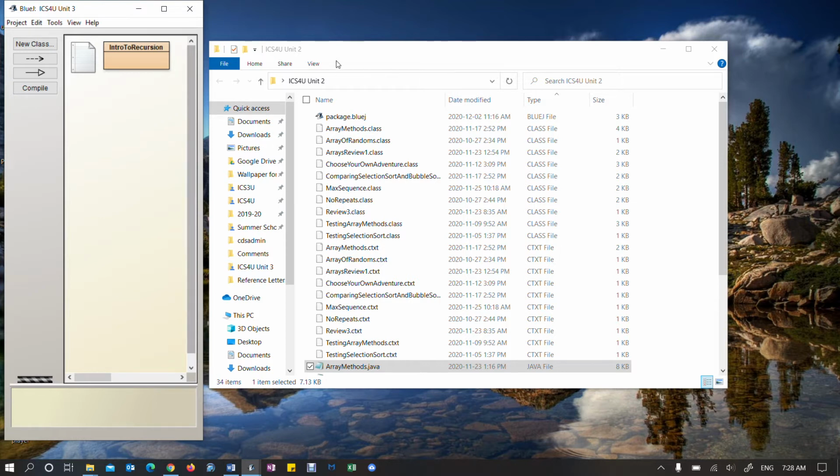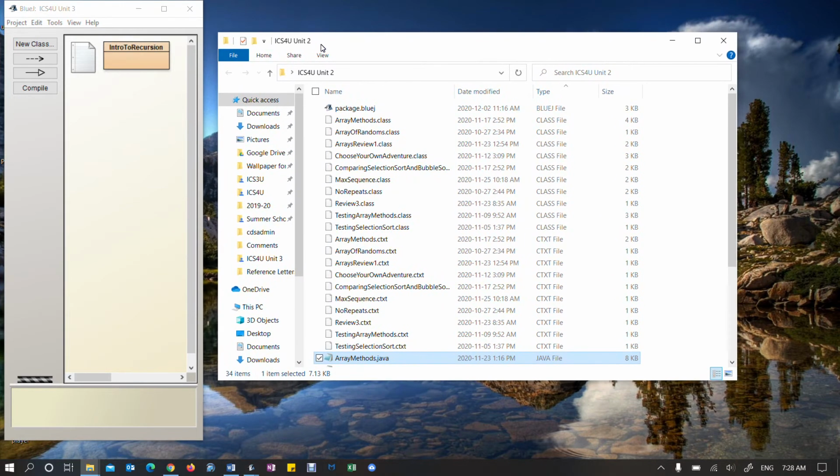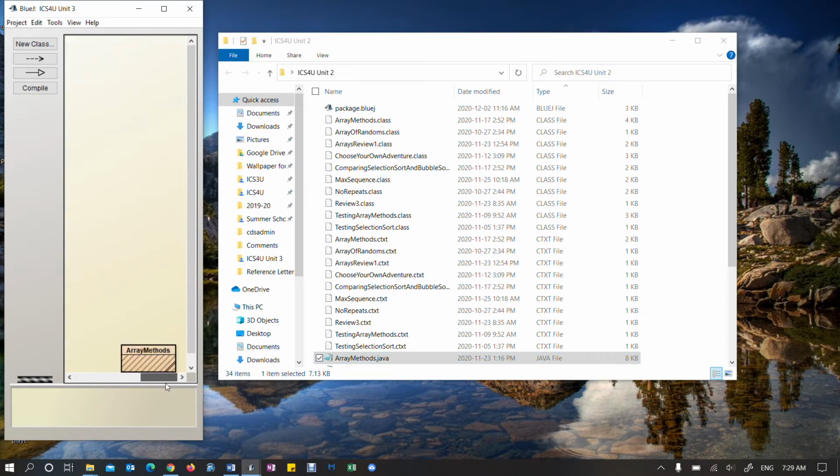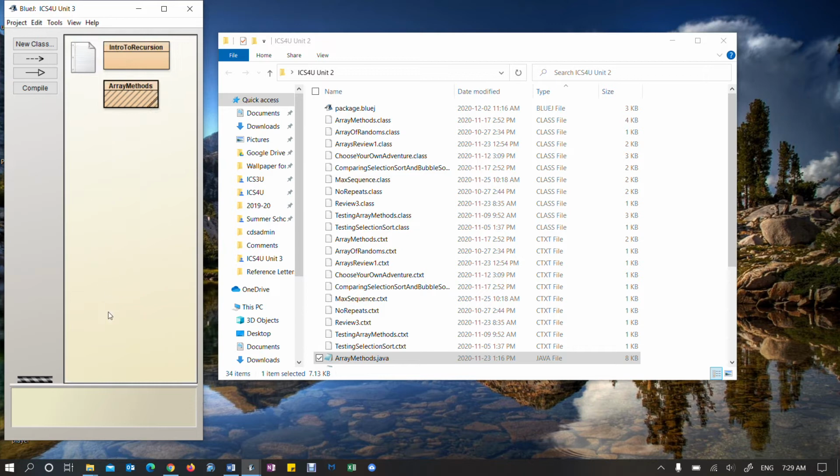So I've got my Unit 2 project folder open, and I can simply just drag this over. I'm assuming you can do this on a Mac as well. Oh, actually, it looks like I've already done that. Yeah, I forgot that I did it already. So you can actually go to your Unit 2 project and you can just drag any classes that you want over. So I'm going to be using my array methods again.